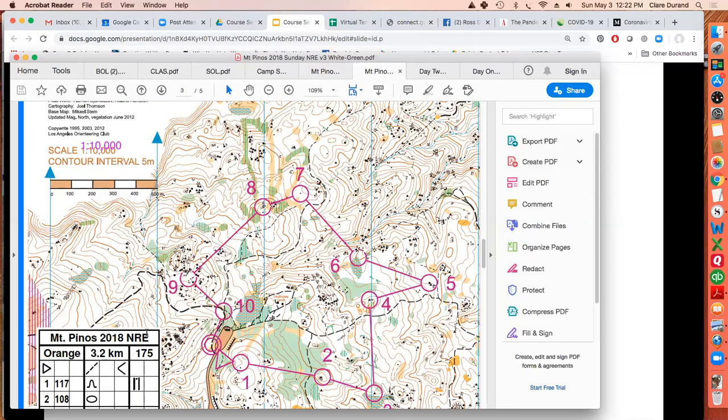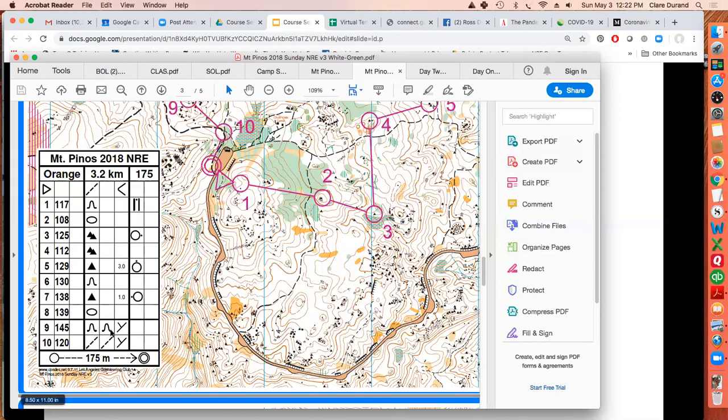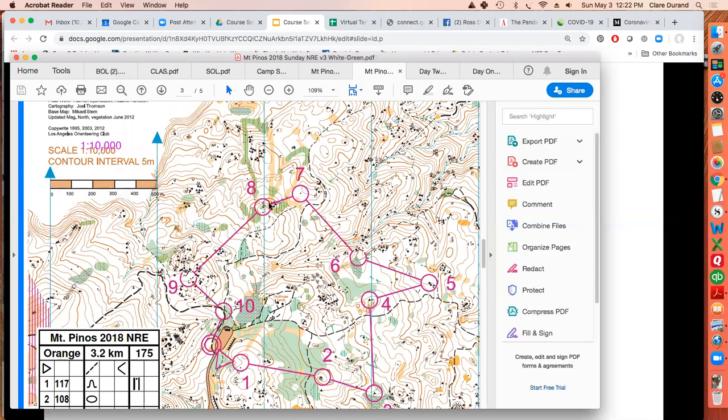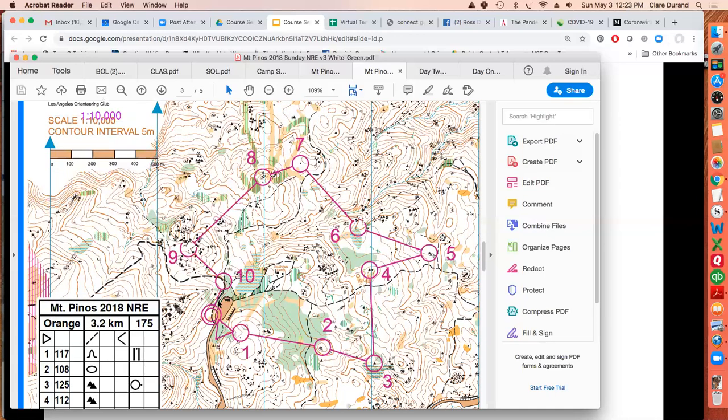9, I believe, is a reentrant junction. So here you've got some route choice. You can try to go straight. You can come back out to the trail and attack from here. You might choose to run all the way around somewhere here and attack from there. That's probably not a great route, but if you were relatively new to orange and not so sure of yourself, maybe you try something like that. And then it's just a run into the finish. So that's an orange course.